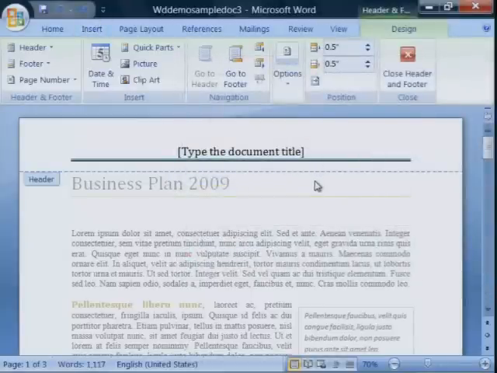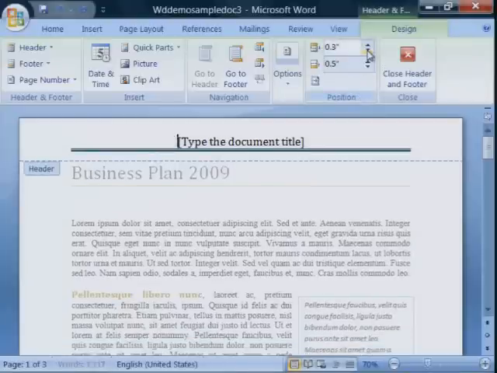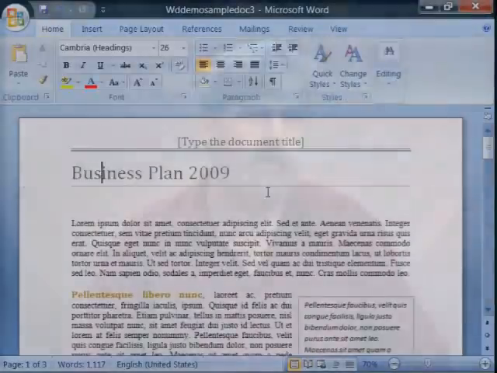I've added content to my header, and now the top margin is not the 0.3-inch custom margin that I set before. To change that top margin with content in the header area, I have to change the header position. I can make that adjustment in the Positions group on the Design tab. The same process holds true in working with footers. Your headers, footers, and margins all work together to create the look that you want in your document.